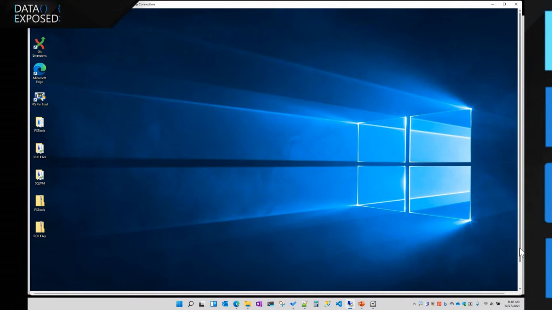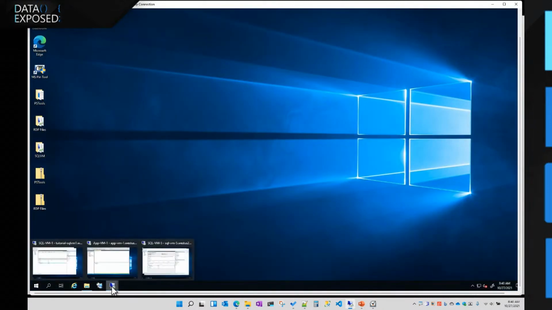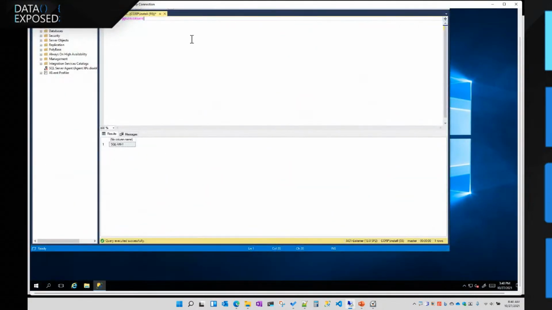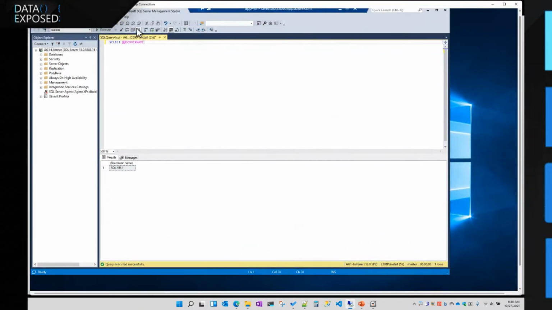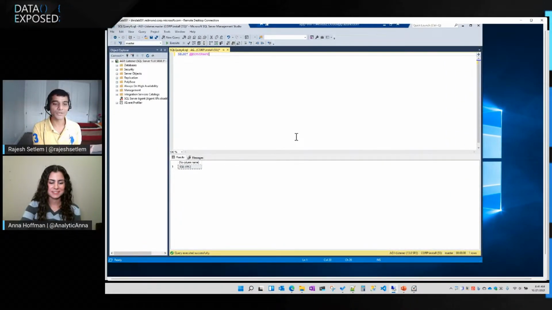Now let's quickly get into the app VM and see if we can reconnect and run the same command again to see where we are connected now. And there you go, you're connected to SQL VM2. As you can see here, this happened probably in less than 10 seconds. We quickly switched and hopped back into this VM. There's no additional latency, nothing that you typically had to deal with in terms of the load balancer. All of this just works natively out of the box, right?